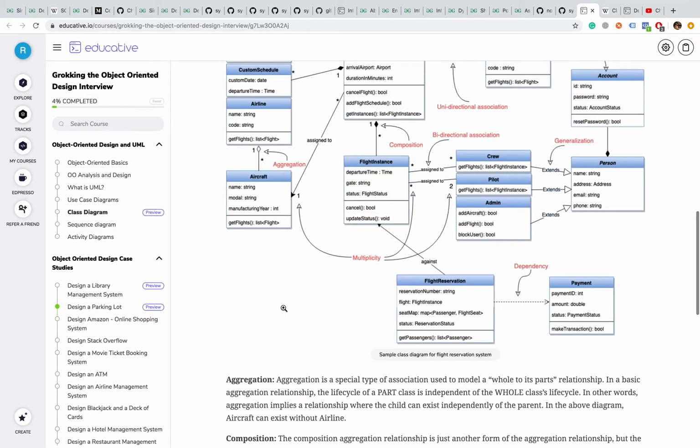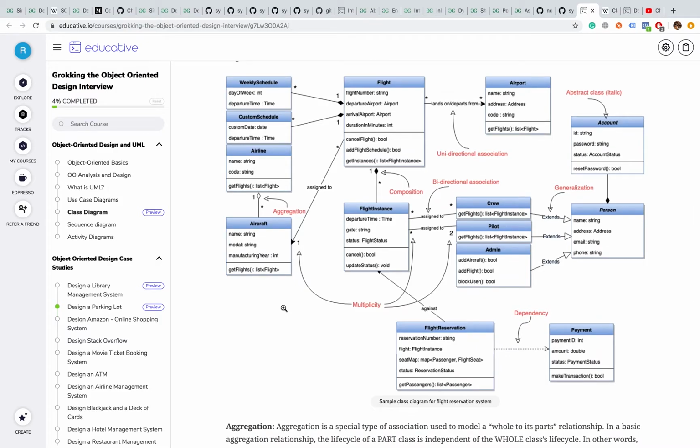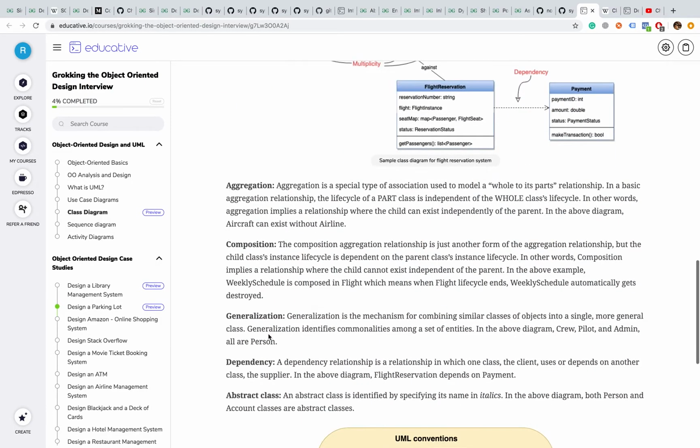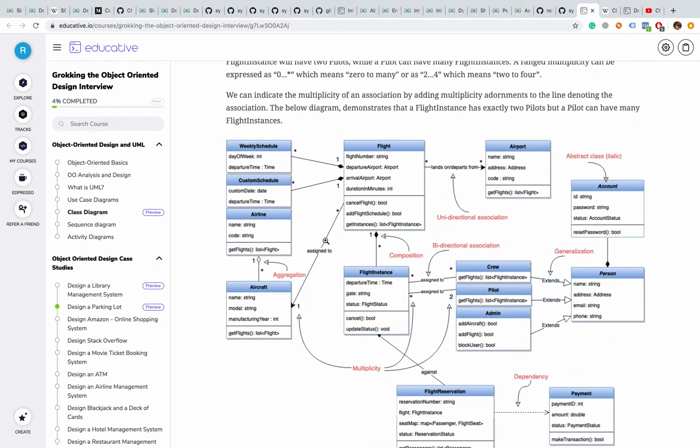Now association is bidirectional, and a special case of association is unidirectional. In this case, flight knows about aircraft, right?